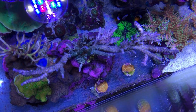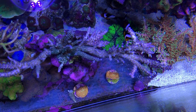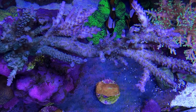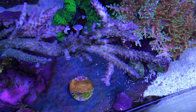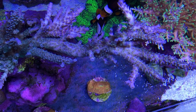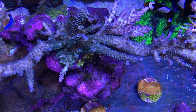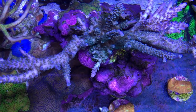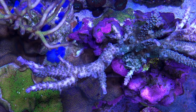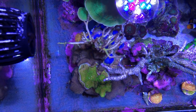All right, we'll start here with my tenuis. It's just a generic turquoise tenuis. It has a really lovely color, but it also has a very nice shape. Looking from the front of the tank, it looks pretty awesome. It's always got polyps out. This was a very inexpensive frag, but you don't have to have crazy expensive frags to have nice colonies. This is an example of a $10 frag that is looking pretty awesome and gives a lot of structure to the colony.